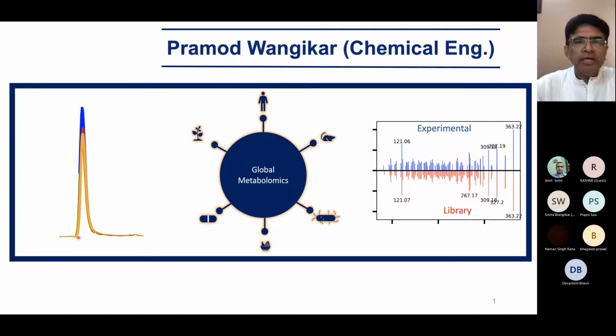The left hand side is a chromatogram of a given molecule, and the right hand side is a mass spectrum of the same molecule, with the mass spectrum obtained in the experimental sample above and the one in the library below. So based on library matching, one identifies molecules that are present in a given sample. For example, in a blood sample, you could have anywhere between 500 to 1000 metabolites, small molecules, that you will be able to identify and quantify using a single assay.